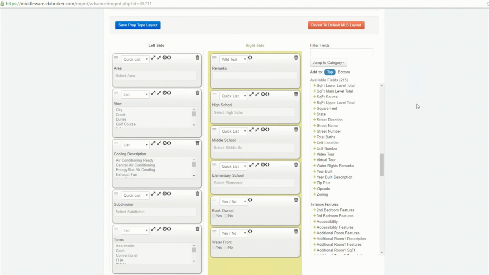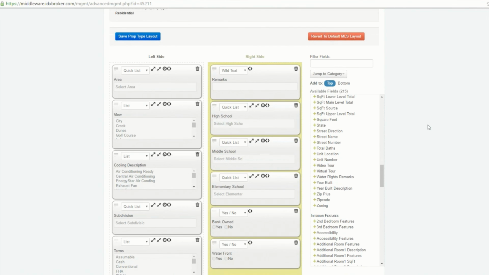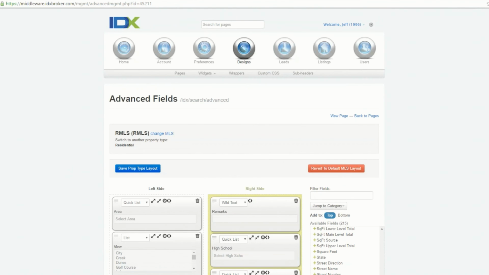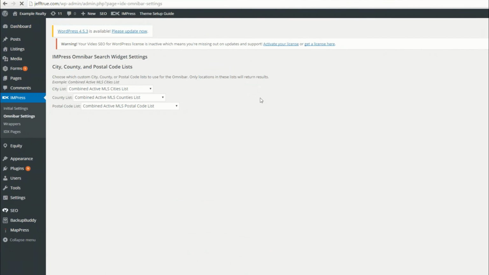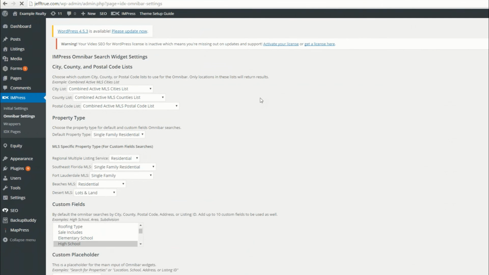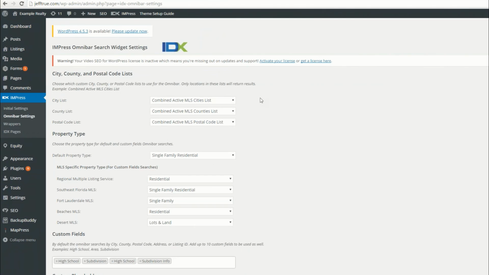As long as you've got these advanced search filters in here, you can go ahead and create that within your omnibar for adding advanced fields. The location to do that is inside WordPress, under the Impress plugin, under Omnibar settings. Okay, so let's say you have multiple MLSs. Not everybody's going to, but for instance, I do. You want to select all MLSs if you have multiples, or if you want, select it down to just one area on that omnibar. You can definitely do that.